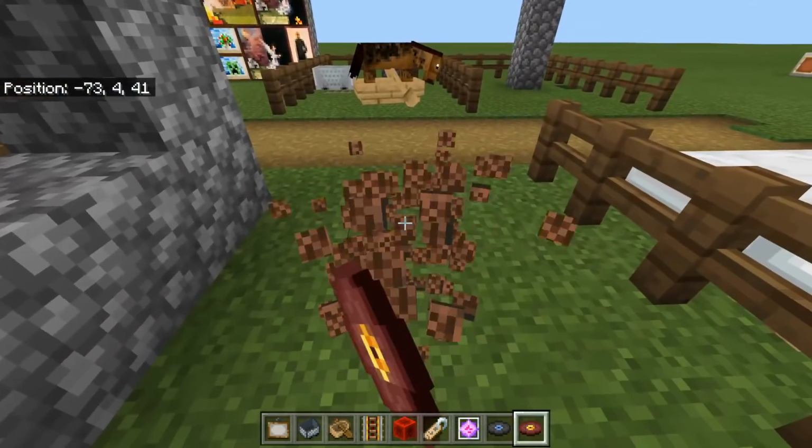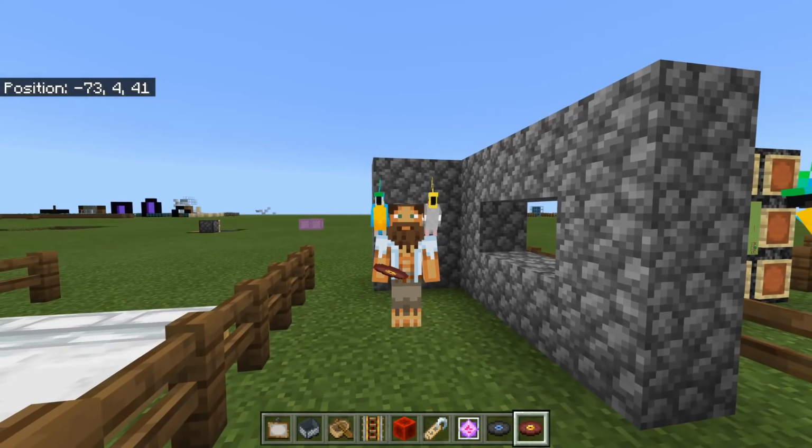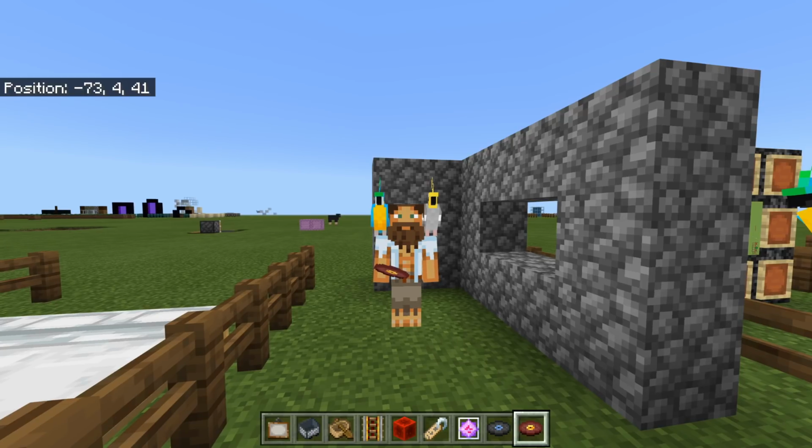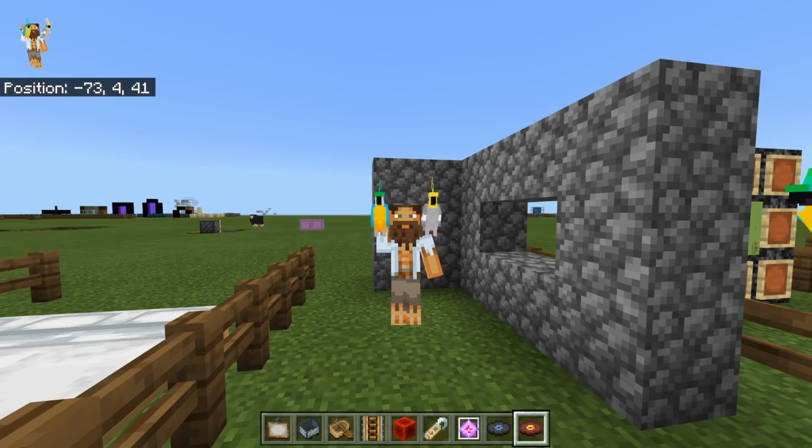But that's not the only thing. Let me go ahead and show you. This is not really a glitch. This is an inevitable feature that was going to happen when emotes were added. So if you got this emote where you fall on the floor, you can see what's going to happen. You've got your parrots on your shoulders, and boom.